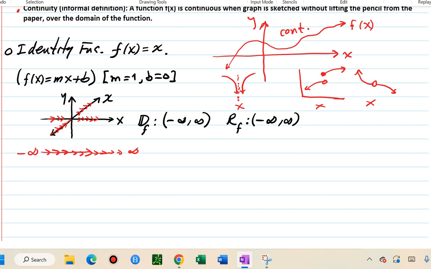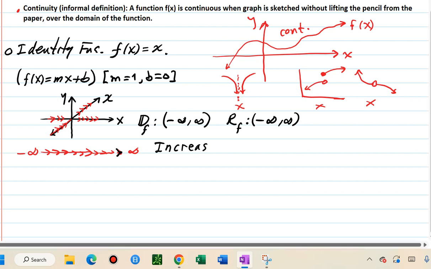Usually, if you hold your pen, pencil, or your cursor from your mouse over the function, you can actually visually see the behavior of the function. So for this one, again, it looks like the function is always increasing, never decreasing. Therefore, I'm going to just put increasing, and this time from, again, negative infinity to infinity.